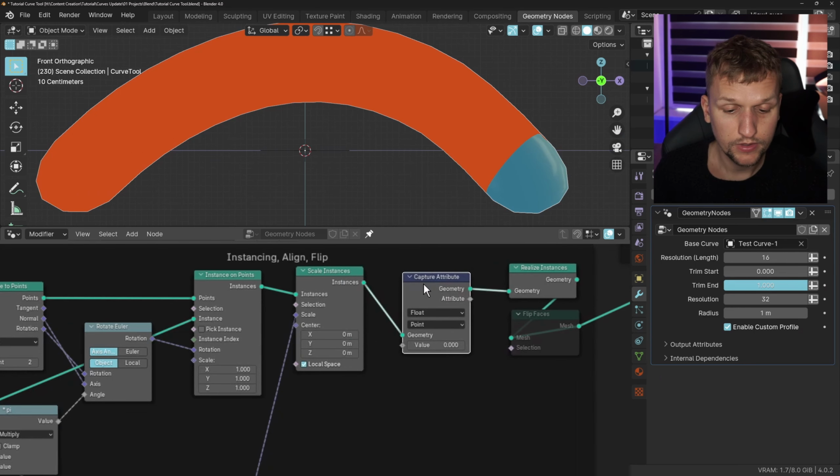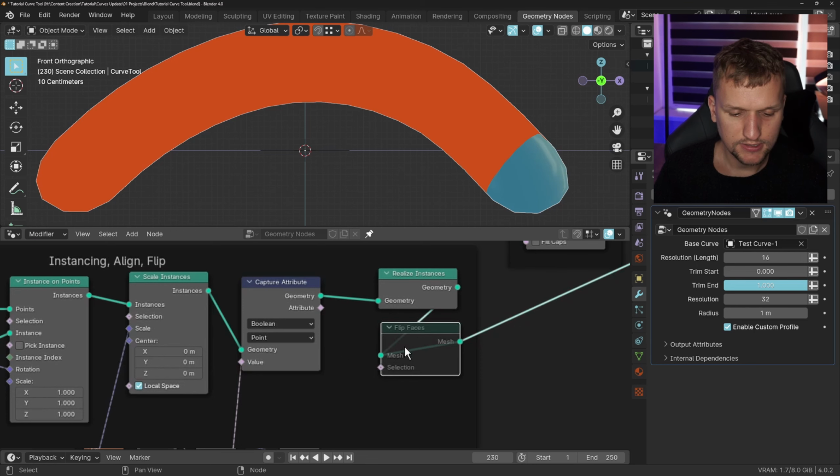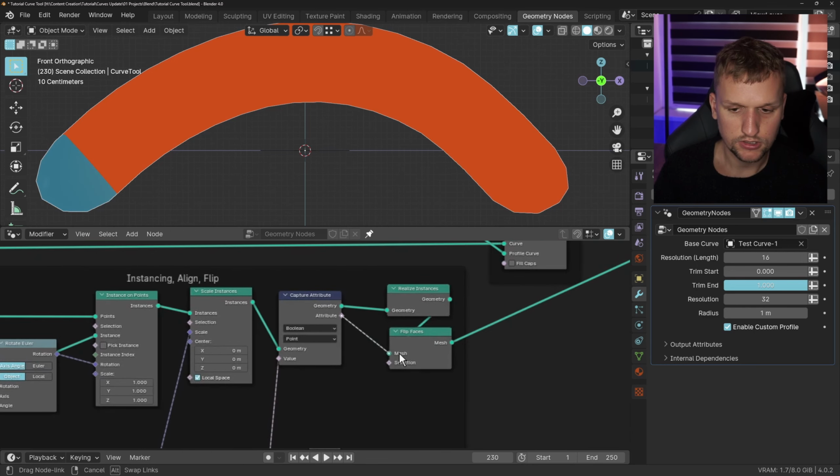We're saying it is not a float. We're going to switch that, so it's going to be a boolean. We're going to use the selection we have created earlier to flip it and use a compare node and set that to equal. Change this from element wise to dot product and set these values to 1. Then we're going to connect it up to our boolean socket right here. Our flip faces need to be enabled again and set that to the selection.